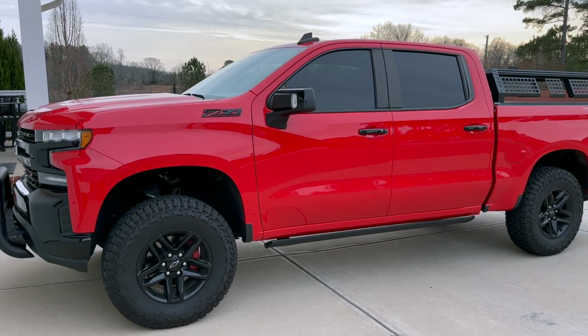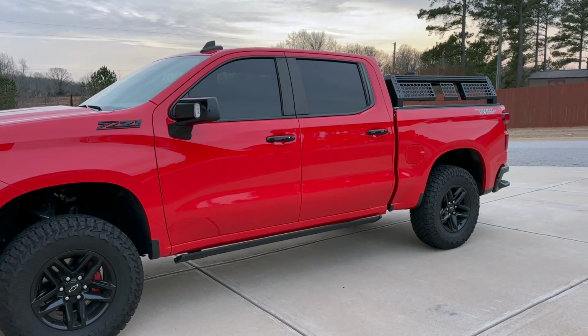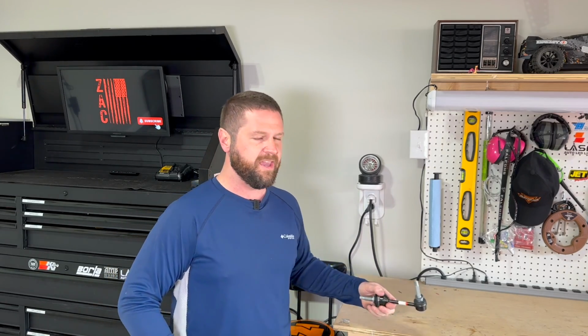My Trail Boss has the Ready Lift SST 2.0 and I've added a rack on the back which has weighted it down some, and now my CV axle is coming in contact with this guy right here. Now, why on the new Trail Bosses are they putting these on instead?